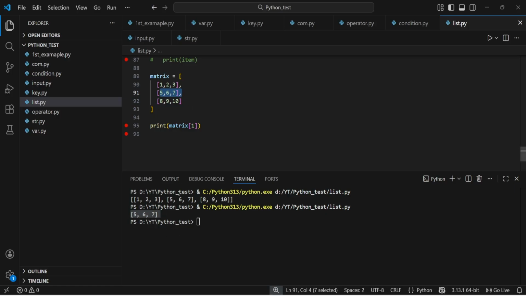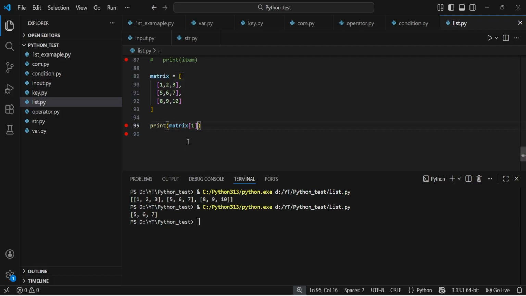Then it is printing the second list within this matrix list. So we can print any list within the list. Now this is the first index position element of this matrix list. Now if you want to access this item, that is 7, that means 0, 1, 2, the second index position of this list within the matrix list, then how do you call that?